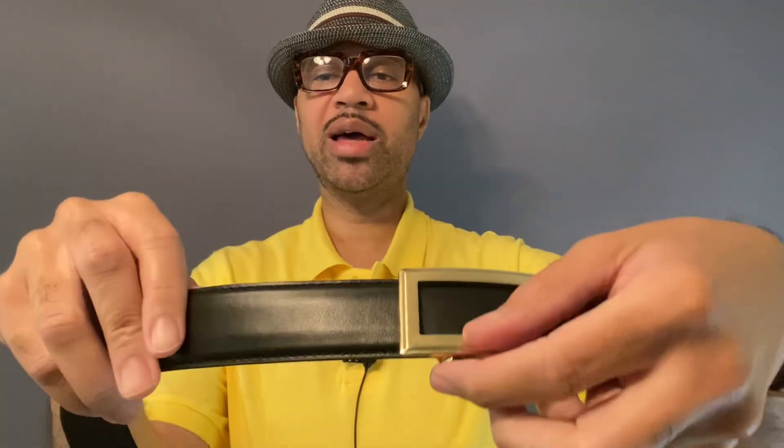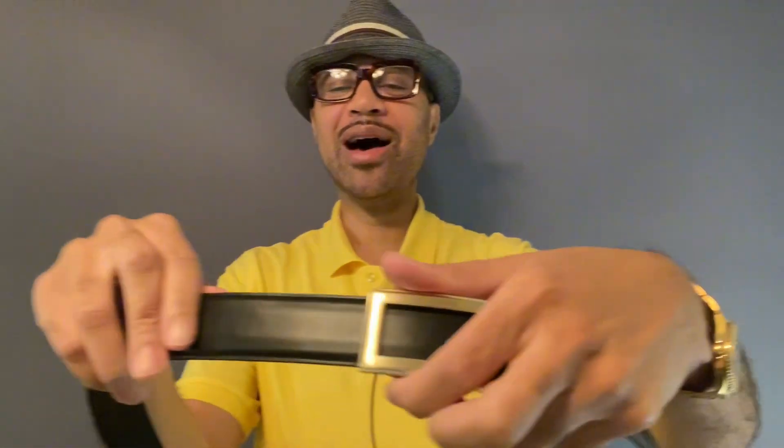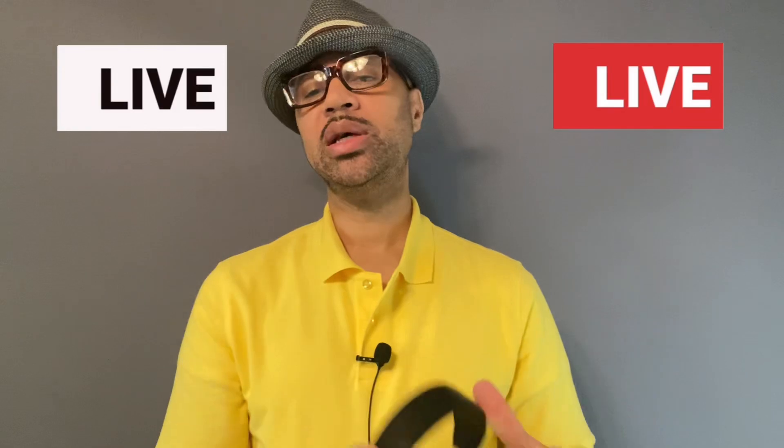Once you find your spot, leave it alone. Now if you want to let it out to run to the restroom real quick, you don't have to worry about being trapped. You can get out — look at that! Come on, man, you need this belt. This is the best belt on the market. I bought this with my own money. I think I paid like $25 — I'll double check and put it on the screen if the price is different.